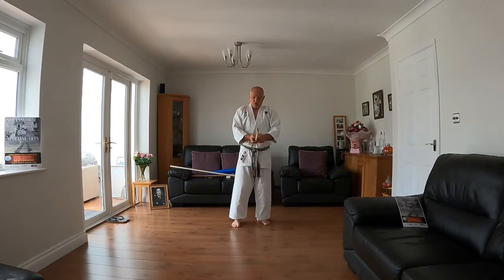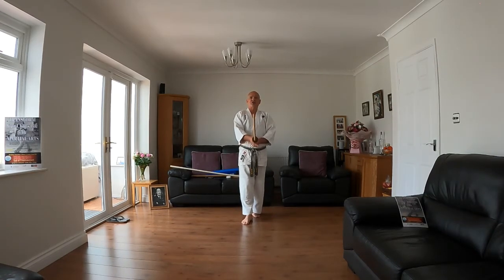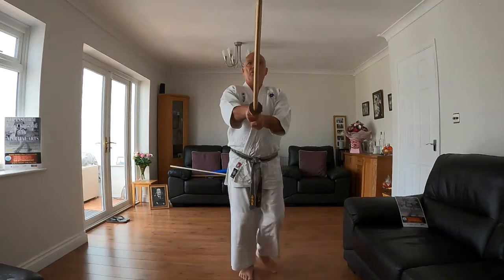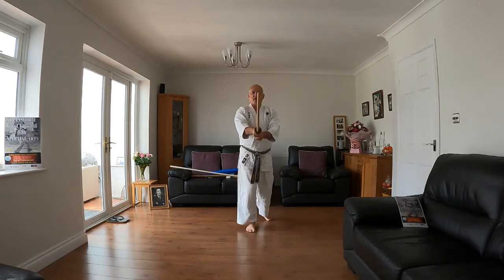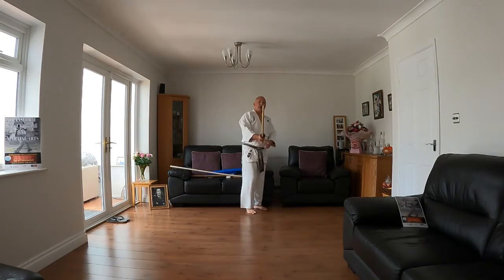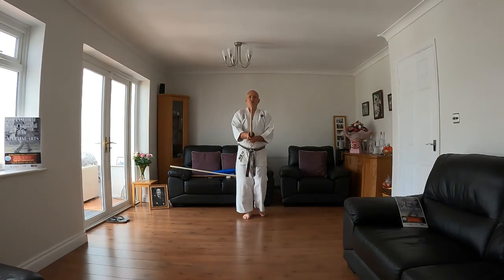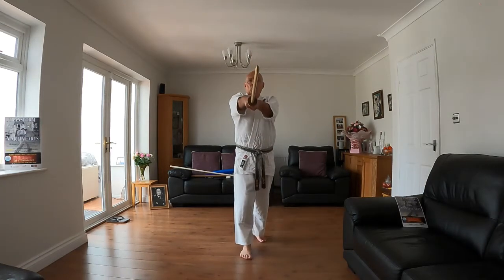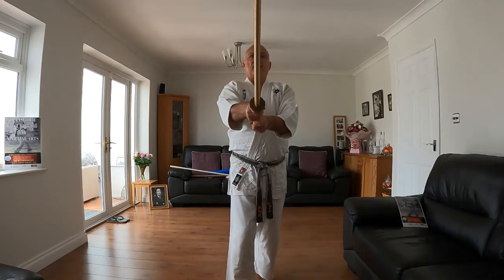So the next movement within the sword kata, it's called ski. So ski is a thrust. So with ski, what we'd be doing, we'd be moving forward there, coming up to cut. As I come up to cut, I drive forward. One, two, then from here, I'll be driving back, coming back out. So I'll come right the way back and you can see, and I'll shorten it. So from here, as we move forward, as I go to cut, I thrust, but it comes from the hip. I'm not overstretching there from the hip movement.